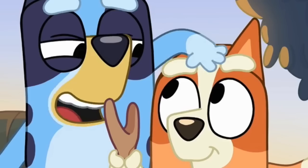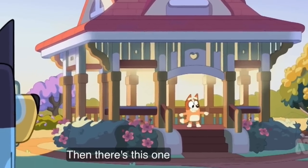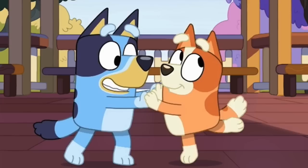Our next special mention goes, of course, to Bingo, who is always just such a little star. In this episode, she is the crucial part of the team. We find out that her nickname for this is Sparkle Shot. She always has amazing nicknames. But we also see that perhaps she actually goes to ballet lessons. When she's in the gazebo, she does a few little ballet dance moves, and the cutest one is when she and Bluey are holding hands and she does the iconic little leg kick at the end that we usually see in movies when people are really happy holding someone's hands.